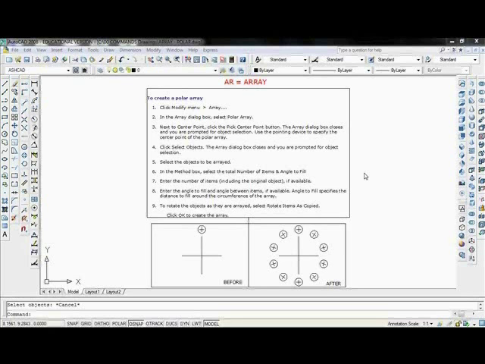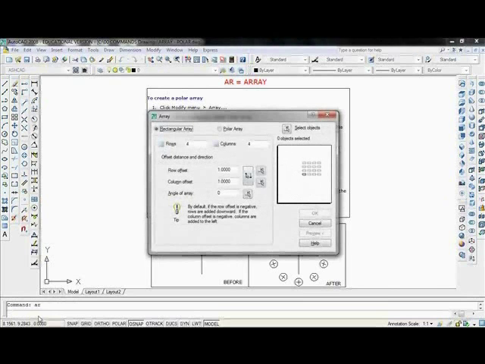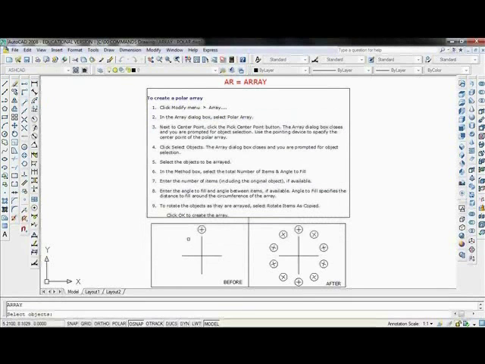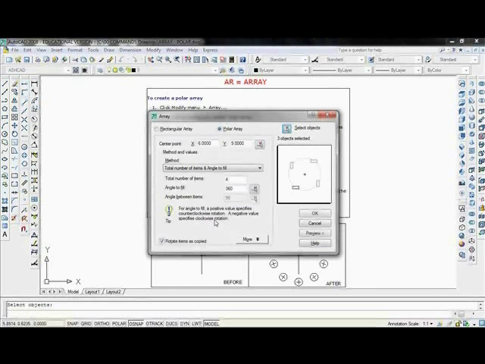In this video, we will create a polar array, and so I'll click the command line to make it active, type AR, enter, then click on polar array and the select objects button, and I'll select the object.